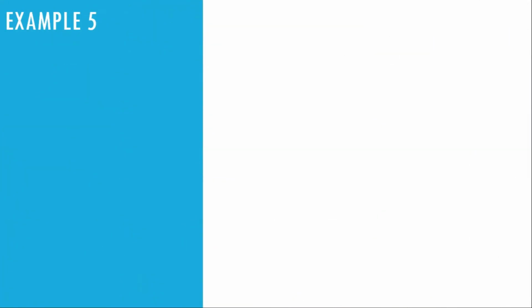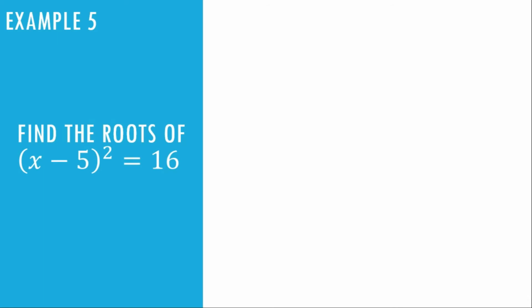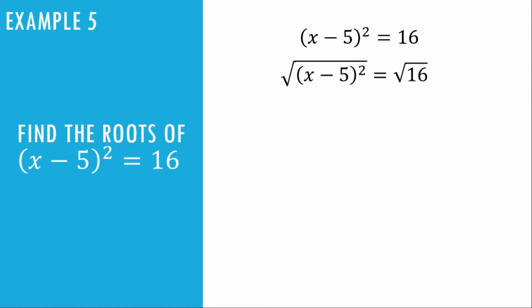Okay, to the example number 5 naman, find the roots of x minus 5 squared is equal to 16. So, roots, yung pwede nating i-substitute kay x para masatisfy ulit yung ating equation. So, from the example, x minus 5 squared is equal to 16, pwede na natin gamitin yung square root property dito, para matanggal natin si square. So, x minus 5 is equal to positive negative 4. Kasi square root of 16 is 4, di ba? Kaya ang ating x will have 5 positive negative 4.